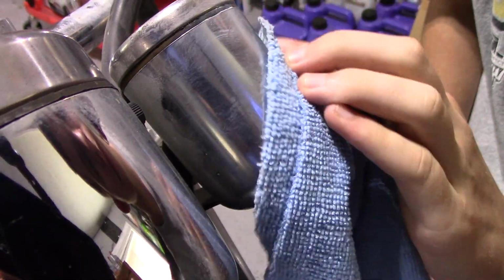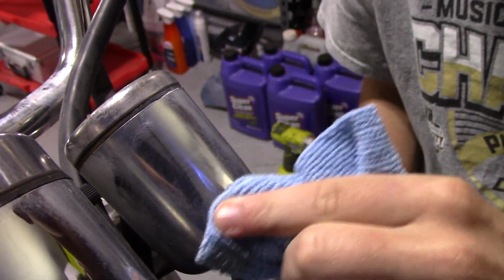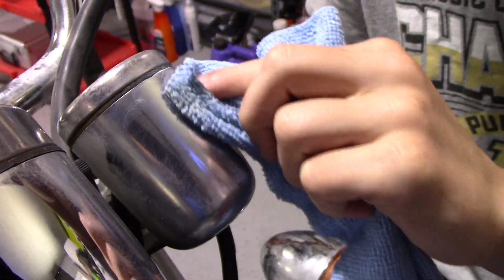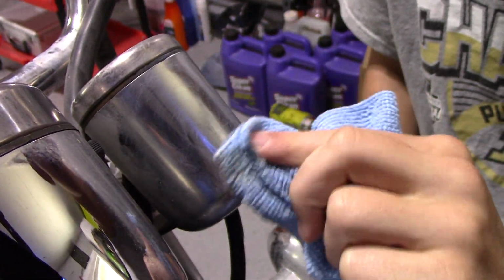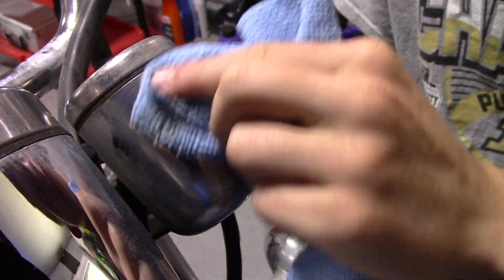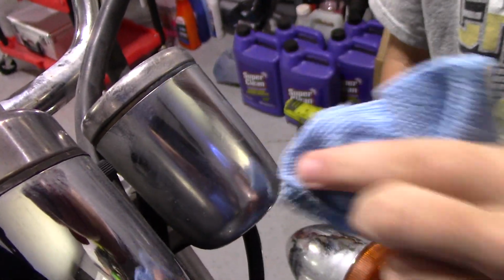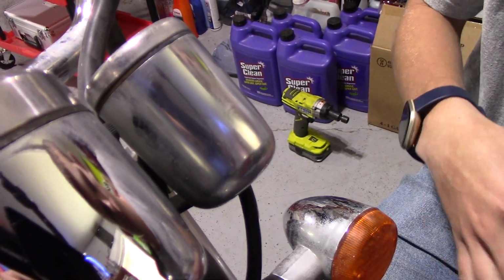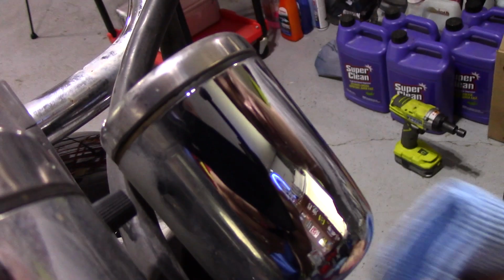Smooth it out. Once it feels smooth, stop and buff it off. There you go.